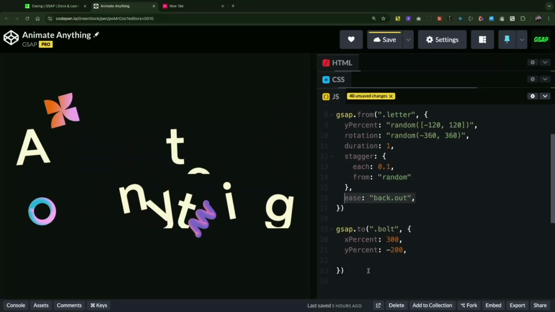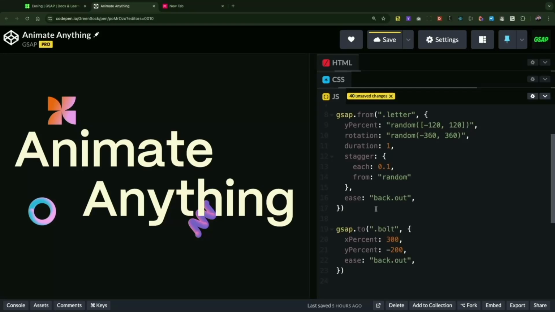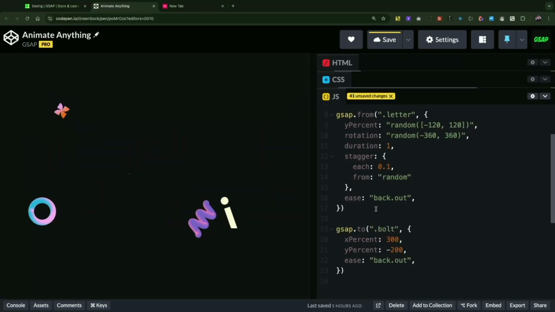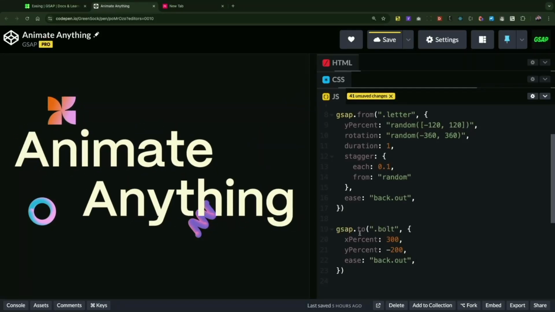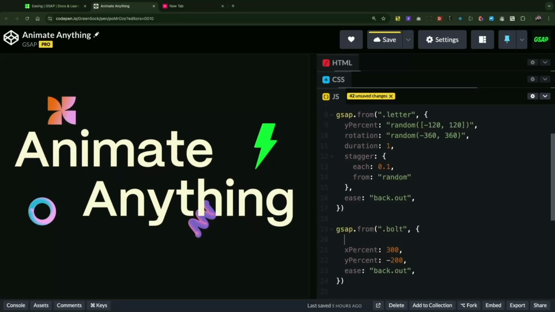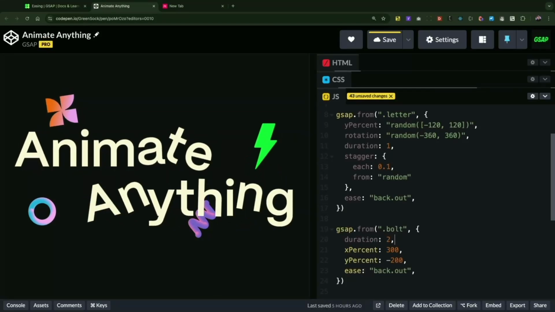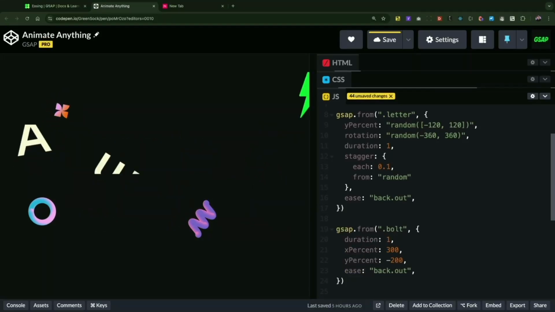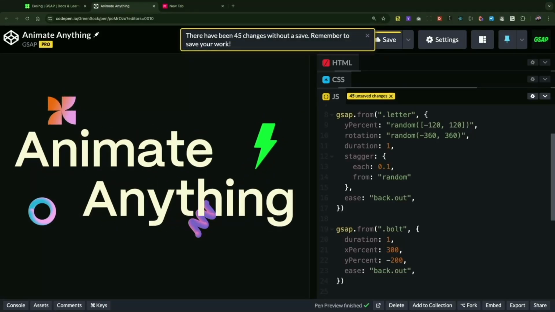I did that wrong, so I did a 2 tween, and we wanted to animate from those values, not to those values. So there we go, that's coming in. Let's make that a little bit longer so you can see it. Awesome.